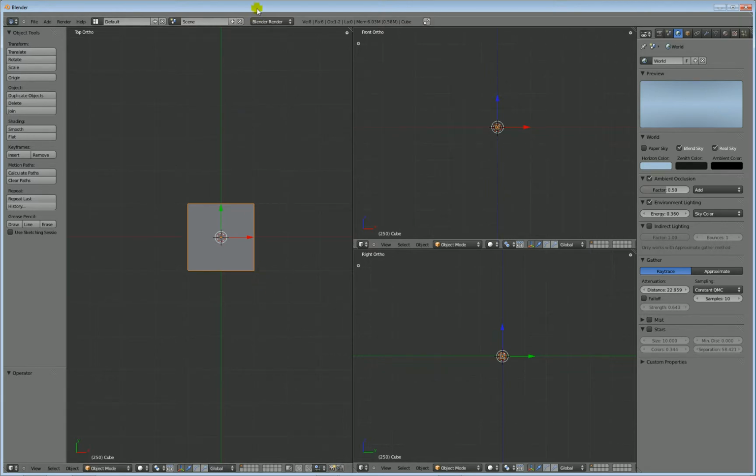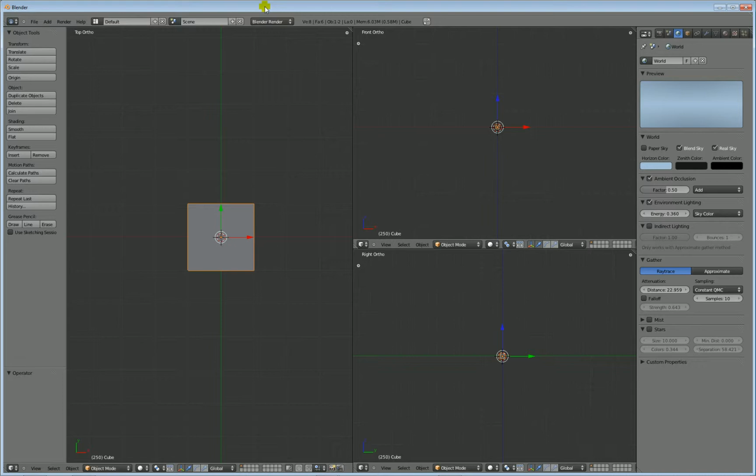I'm using Blender 2.57B, and in this tutorial one of the things that I'd like to do is not only go completely through the modeling process so that when you finish this tutorial you will actually be able to model this truck even if you're a beginner, but also, with this version of Blender being somewhat still new, for people who have used Blender before, I'm going to highlight along the way some of the things that have changed and show you where things are now, because I don't find a whole lot of tutorials out there on that.